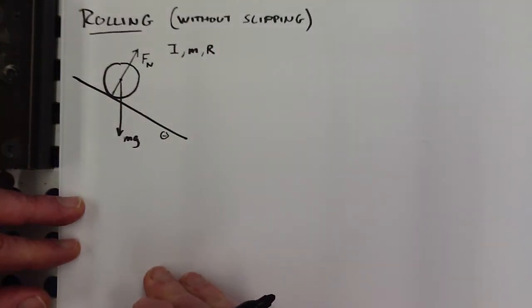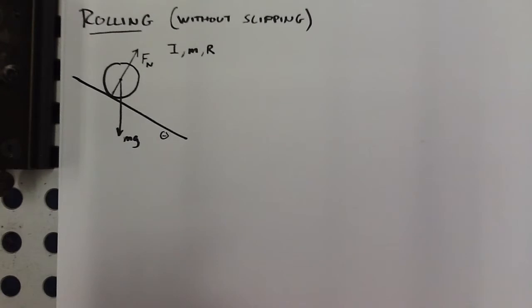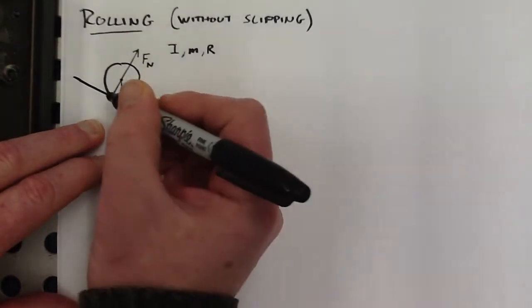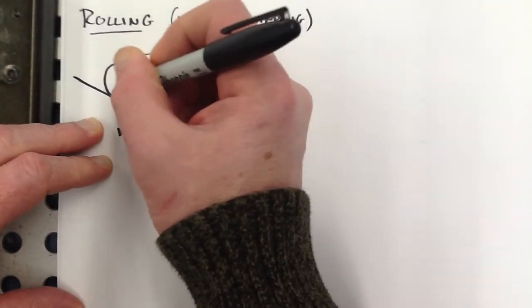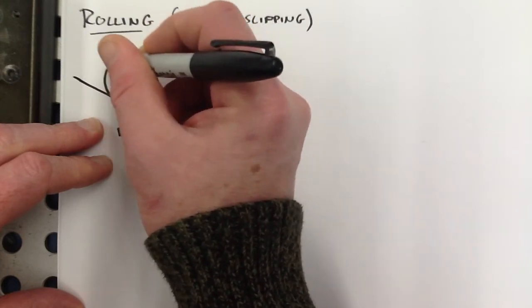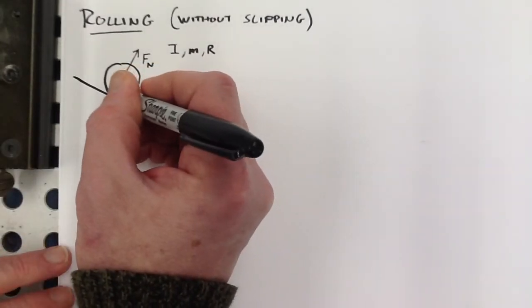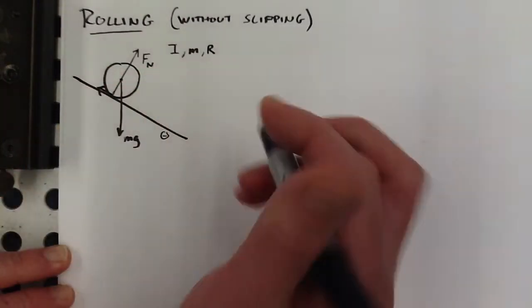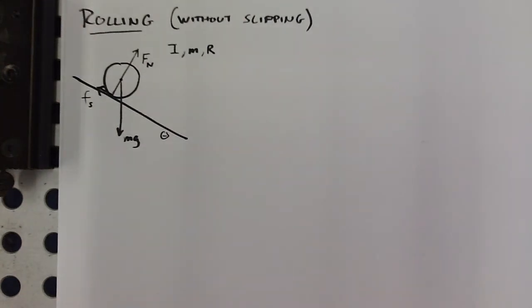And then what about the friction force? Of course, if we're talking about rolling without slipping, there has to be a static friction force. And where would it be? It would be at the point of contact. Which direction? Would it be going this way, or this way? Well, this object is going from not rotating to rotating in this direction. So there must be a torque causing that to happen. So this friction has to be up the ramp, like this. I hope you can see that okay. That's a little arrow right there, and that is my static friction. Those are the forces, and that is the force diagram.